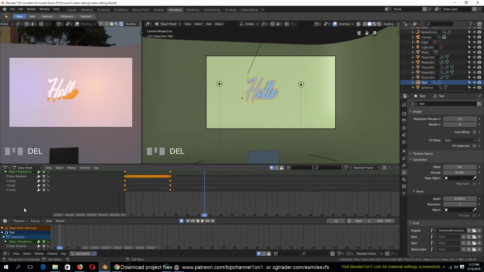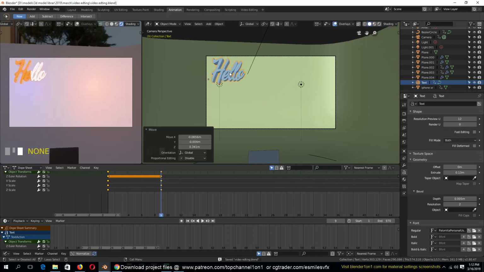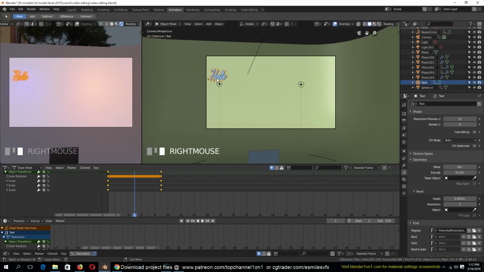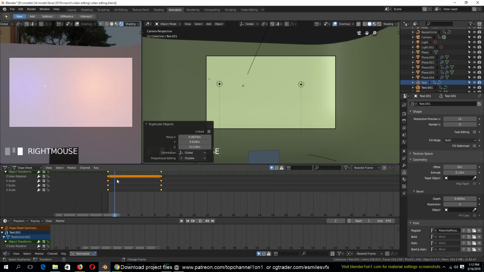But again, these location keyframes have also been added, so I want to remove those. So just select them and delete them, so that we only have the scale keyframes. What that will help me is that if I don't have the record option on, I can move this around and it will stay there in that position. So that means that now I can just duplicate this.